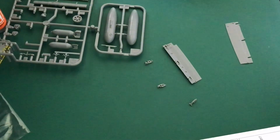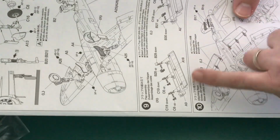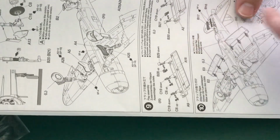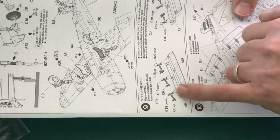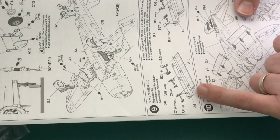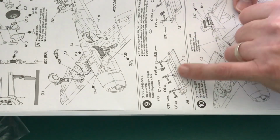Right, very quickly, let me just show you how the flaps go together. On section 9 here, you've got a choice of either up or down. I'm going for the down, so just be aware when you take the part off the sprue, you get the right one. And it's basically slotting them into the 3 slots there, then sticking that over the top.